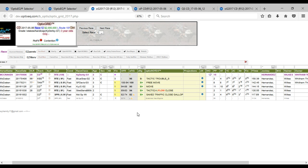Right. My one thing, and I respect your opinion, so he's kind of an upgrade to me, but physically he looks a little bit on the smaller side, and that just worries me from a physicality standpoint. But I'm definitely going to use him. A lot of it's your opinion, but I agree with you. But he looks athletic. He looks a little like Street Sense, right? Sometimes you want an athletic horse more than some of these big rangy horses in the Derby, because of the trouble situation, especially with his run style. He's going to have to overcome some stuff.